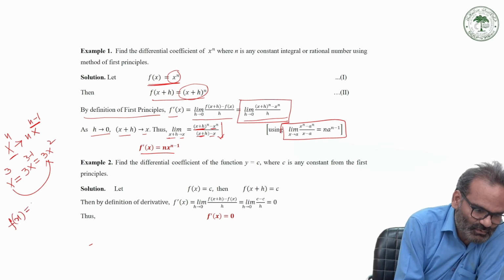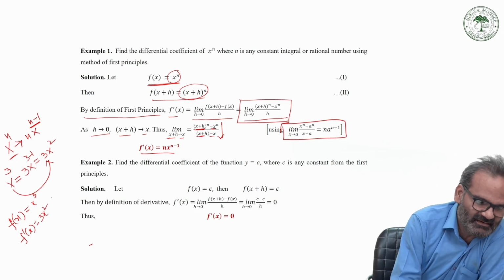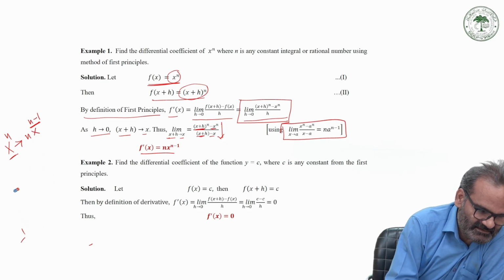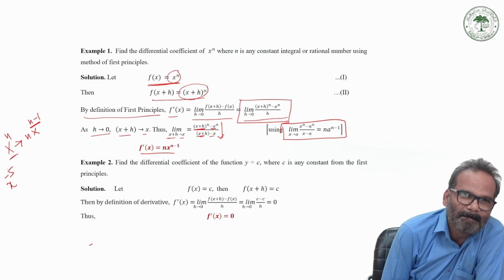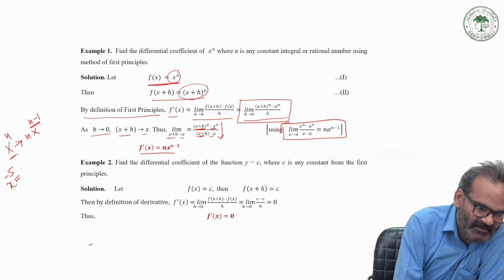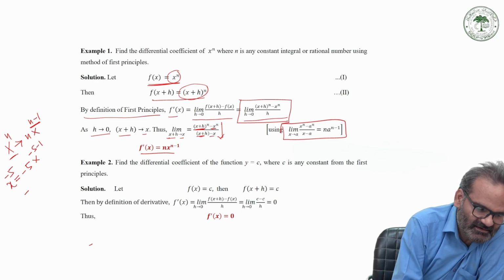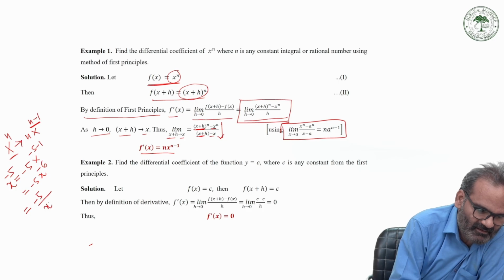Say f(x) is equal to x cube, then f dash x will be equal to 3x square. This is an example if n is positive. Now let us take an example if n is negative, for example, x raised to the power minus 5. Here n is negative, minus 5. To use this formula, what will you get? Minus 5 x power minus 5 minus 1, right? n x power n minus 1. This is minus 5 x power minus 6, and this can also be written as minus 5 upon x power 6.